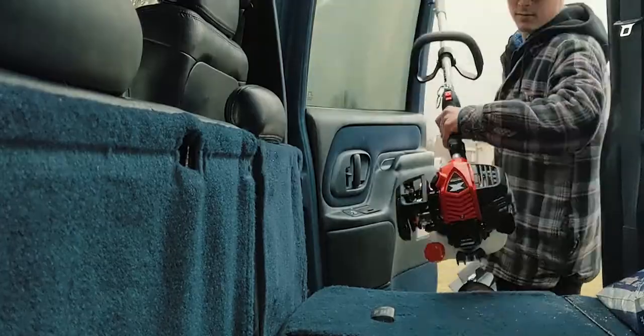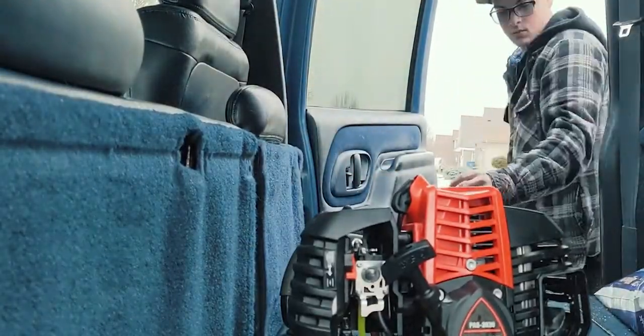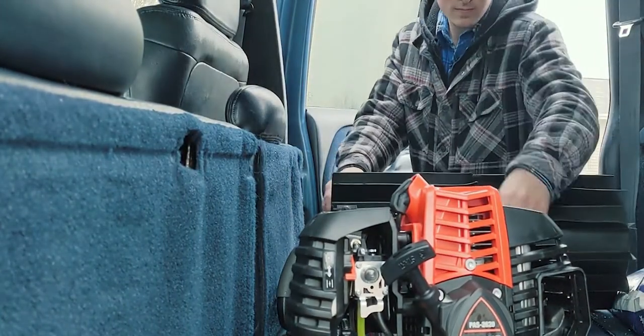When you take the unit apart, you don't have to worry about any wires coming through it. You could just take them apart, maybe put the unit on one side of the truck and the sweeper on the other side of the truck. If that's something you need to do to save space, you can do that. However, with the Toro power shovel, it's pretty much together all the time.